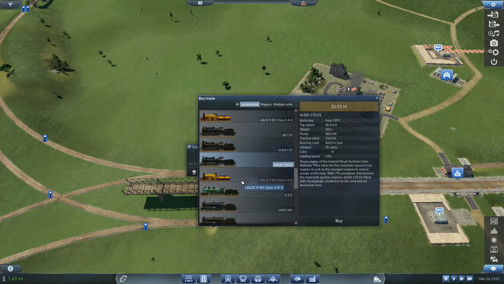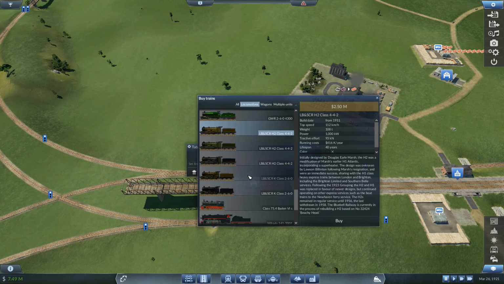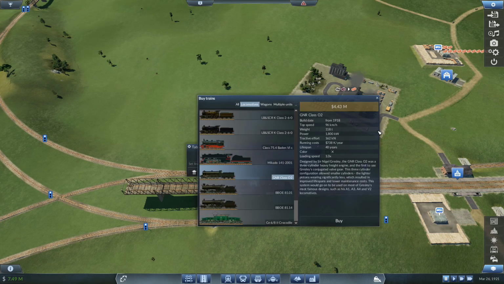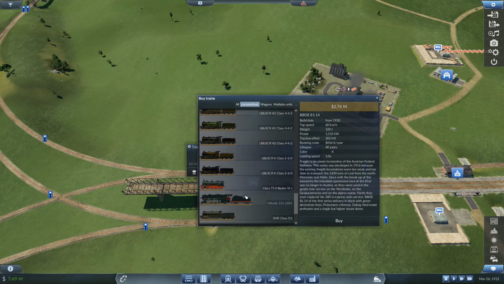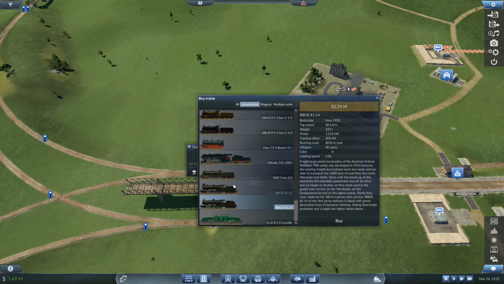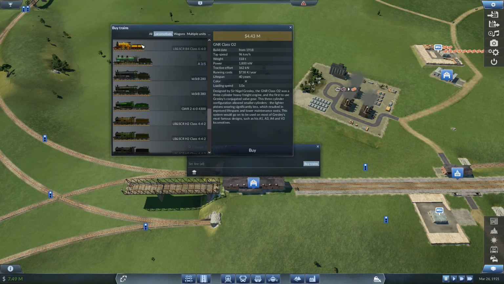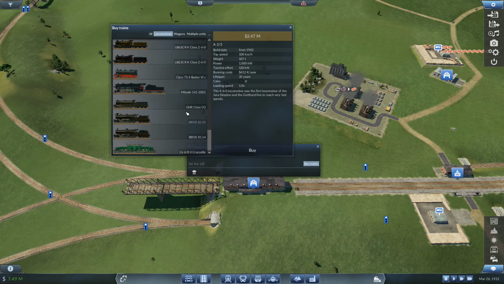Right, so 60, not good enough. 70, 70, 90. This one has plenty of power. This one only does 60. Right, I think I'm gonna go with this one because it does have a lot of power and it nearly does 100, so combining this one with either that one or that one for passengers, I think is gonna be a really good decision for now.